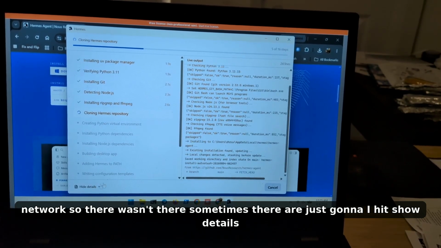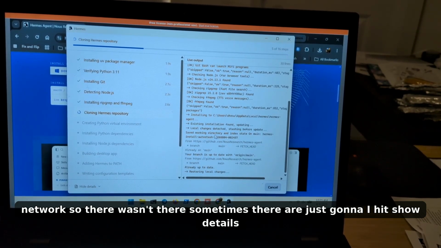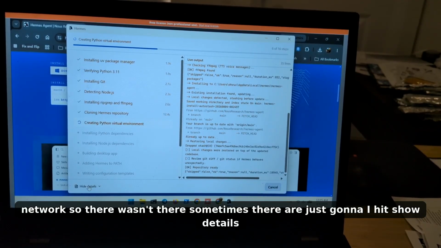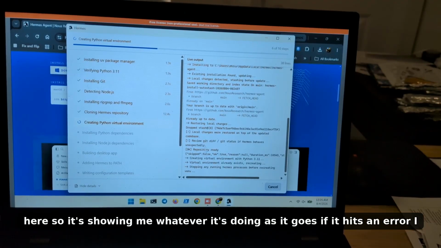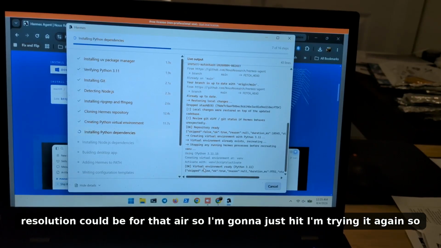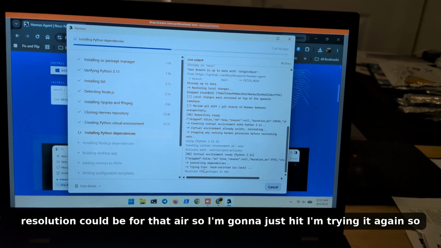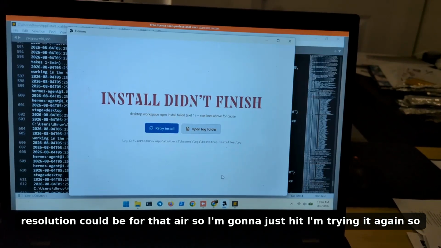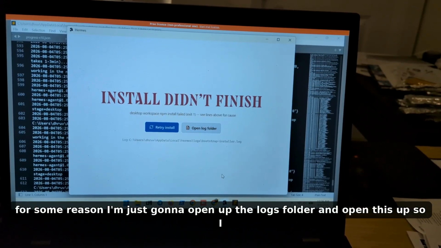So there was an error. Sometimes there are. I hit show details here, so it's showing me whatever it's doing as it goes. If it hits an error, I can always copy paste this into Claude or Codex and see what the resolution could be for that error. So I'm trying it again. So it failed for some reason.